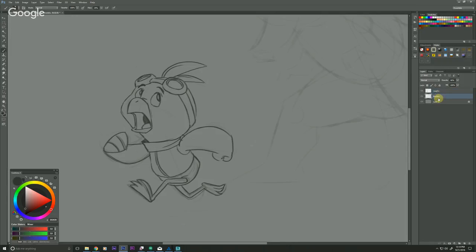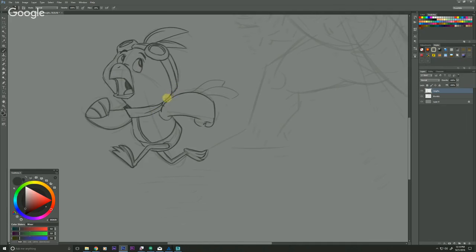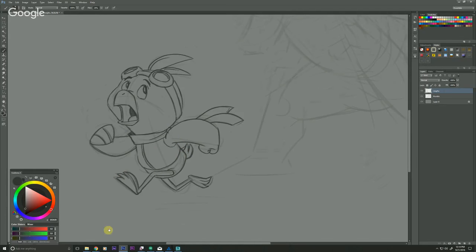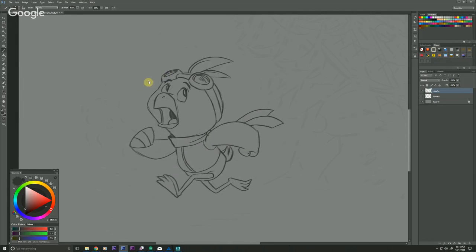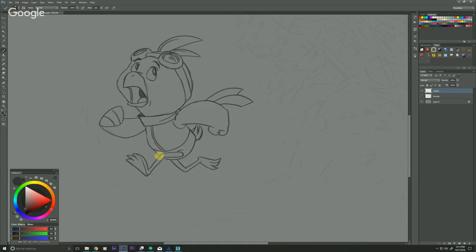And he's got a scarf. So let's see if we can get the idea of the scarf across. So I'm just hopping down to my thumbs layer and just fixing things as I need to. And he's got some tail feathers. For now, I think I'm going to just go with this. Let's run through and maybe just tighten the sketch up a little more. And okay, this is pretty cool for now.